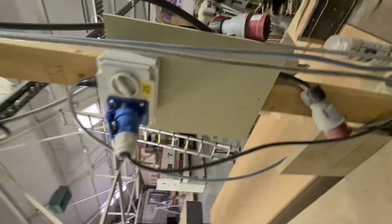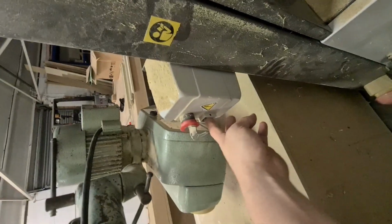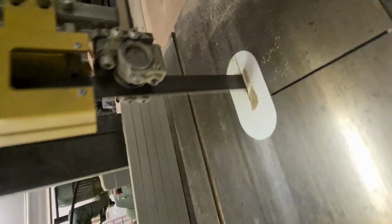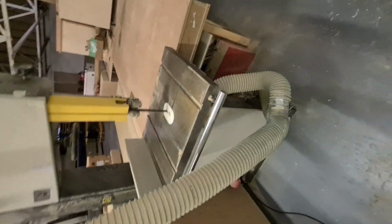Alright, she's in, she's on. Shazam. I'm going to go and turn the fuse board on. Let's test it out. Is it going backwards or forwards? Oh la la. Yep. Started.